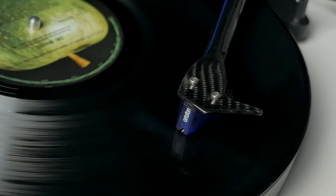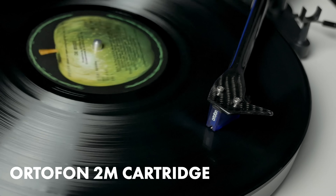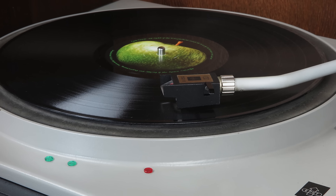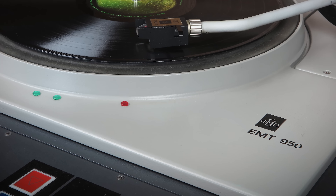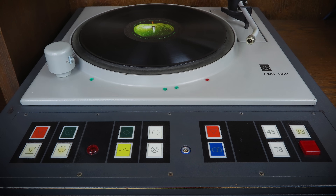But there's one thing we've never done on this channel, which is a specific gear review. But now, thanks to the generosity of the good people at Pure Fidelity, I'm going to do one right now. My workhorse turntable is my Project Debut Carbon Esprit, which has an Ortofon 2M cartridge fitted with one of their blue styluses. I did, in the not too dim and distant past, have this EMT 950, which naturally had a TSD-15 cartridge. Repairs to it and the cartridge were really expensive. A few months ago, a Canadian company called Pure Fidelity got in touch and asked me if I'd be interested in reviewing their cartridge, which of course I was more than happy to do.